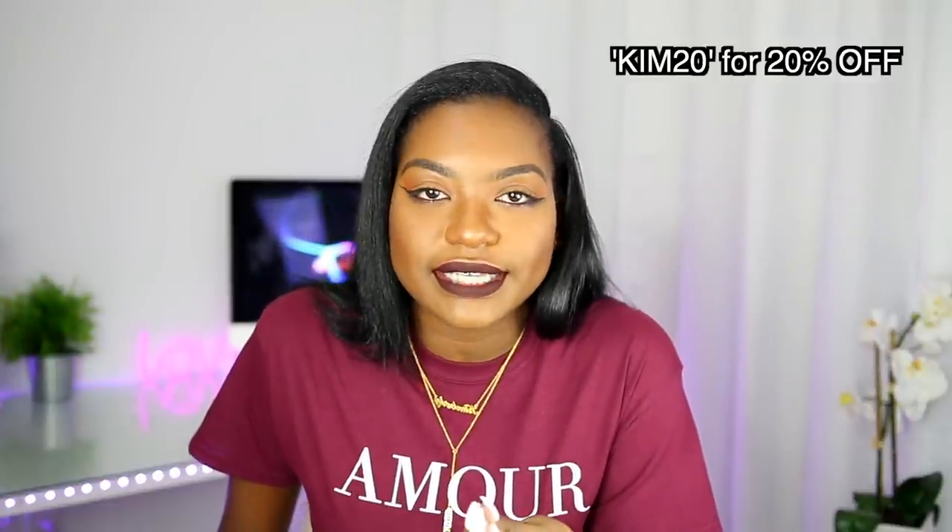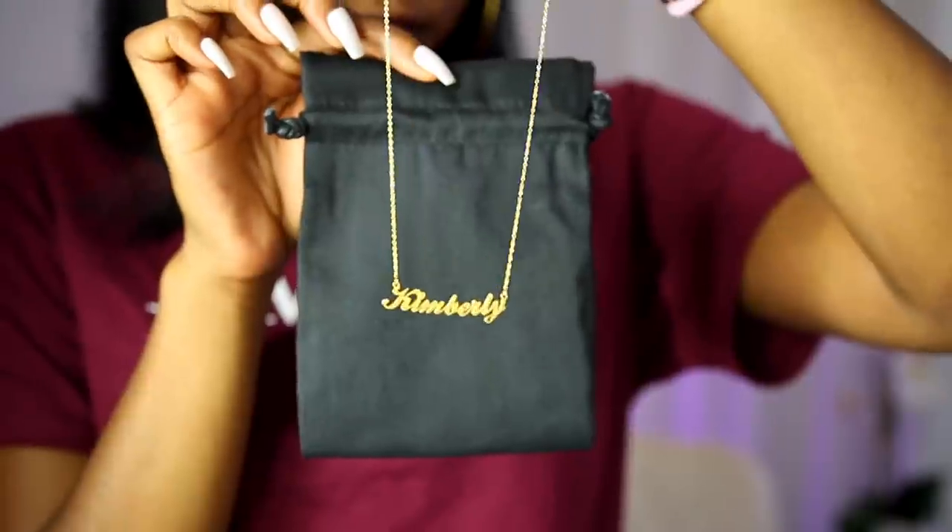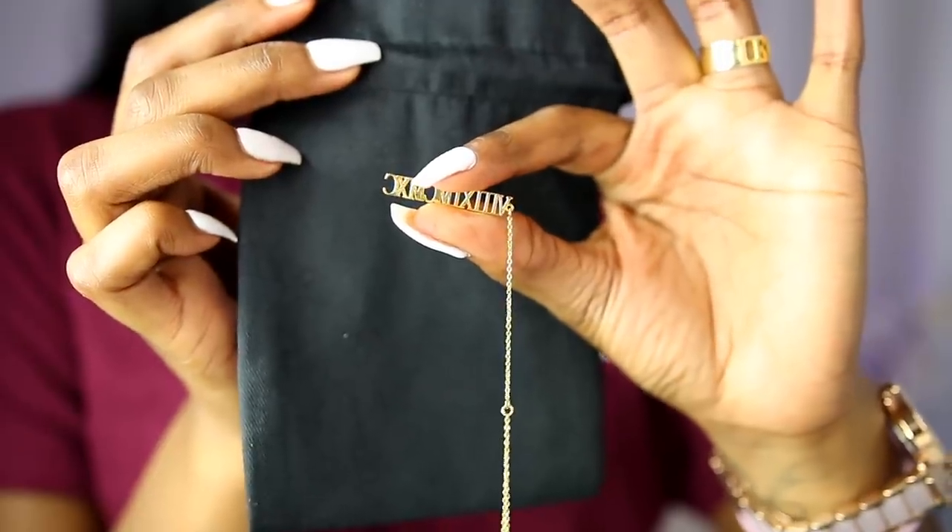It's already cheap — everything I'm rocking I really think is less than $20. I don't really like to wear jewelry; all my friends know I don't like to wear earrings or anything. But you guys have seen me wearing jewelry in some past videos and always ask where I get it. I always have 'Kimberly' and I always have Roman numerals — that's just kind of been my thing. I love Roman numerals and I also love getting my name and stuff.